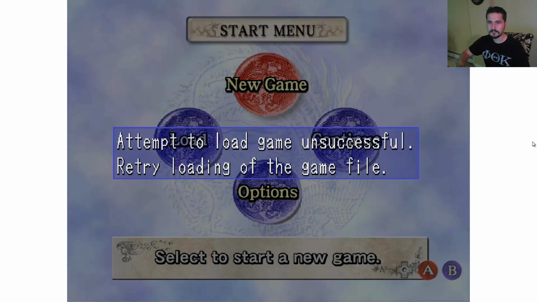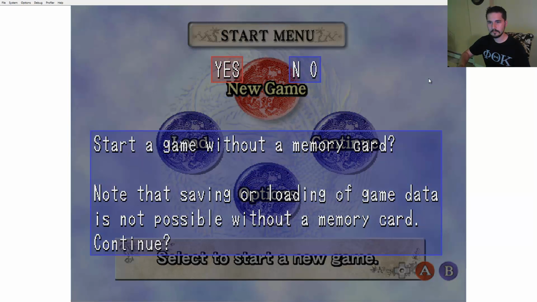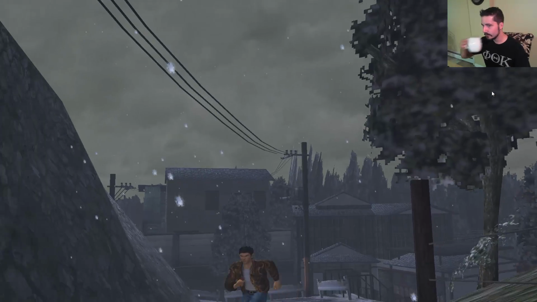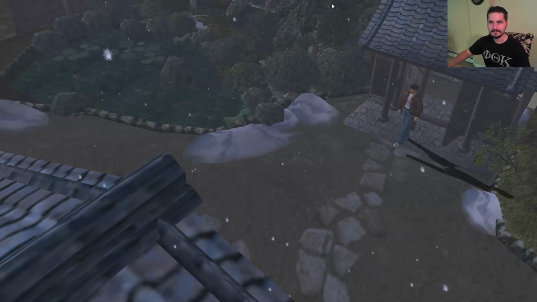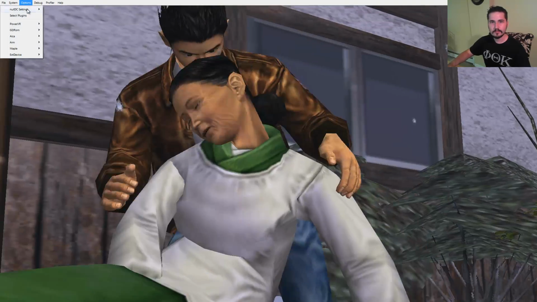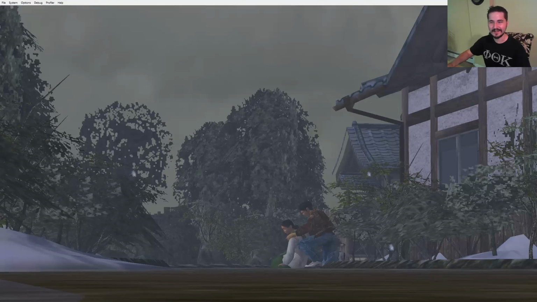Alright, no problem. Alright, let's unattach the VMU. Yes, thank you. Not sure why that happens. The game's running in fast motion. Alright, let's slow this down a little bit. Okay, there we go.